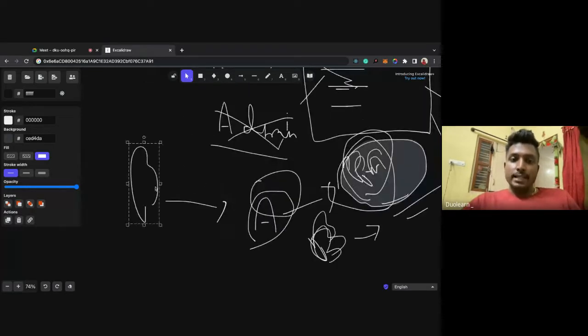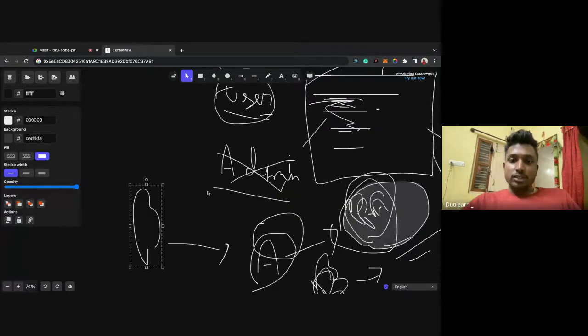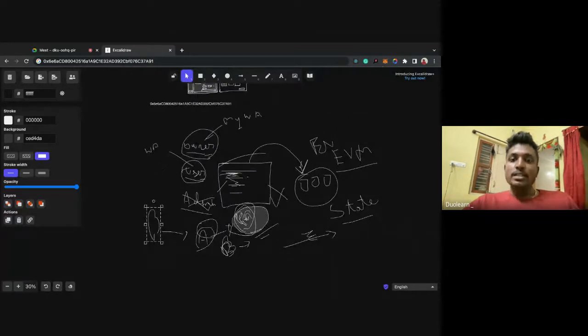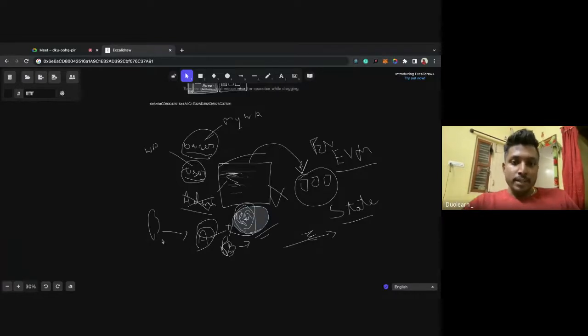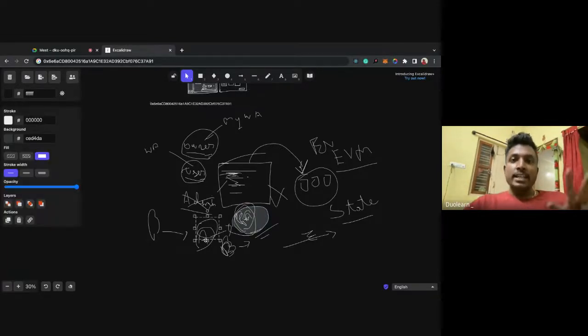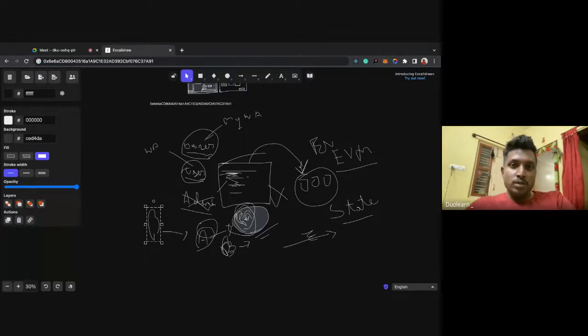But how can B get access to that wallet key? How can B get access to that wallet address? That's actually possible. If person A intentionally gives his private key to person B, that's possible. If person A accidentally reveals his private key, or if person B got access to person A's system somehow and took his private key, in these scenarios, if the private key is compromised, then there is nothing we can do, because it's a security matter. It's not the fault of the smart contract, but the fault of the user. That's how B can get access here. If B gets the private key of A, there's nothing we can do.